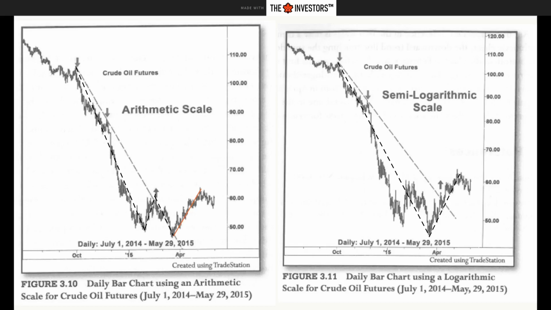Another important difference in the two scales is how a trend line appears. In the arithmetic chart, the downward trend line touching the two down arrows arrives at the bottom of the chart in February and slices through the first rally in crude oil from its first bottom, giving a false buy signal. In the semi-logarithmic chart, the trend line drawn from the same location arrives at the bottom in April and gives a true signal. The location of the trend line in the two types of scale is different and can affect the analysis of the prospects for this crude oil.